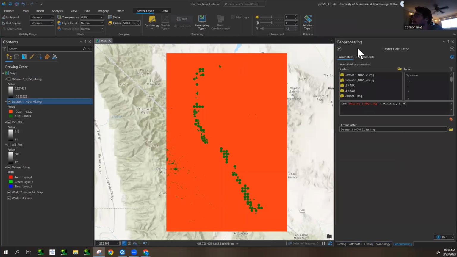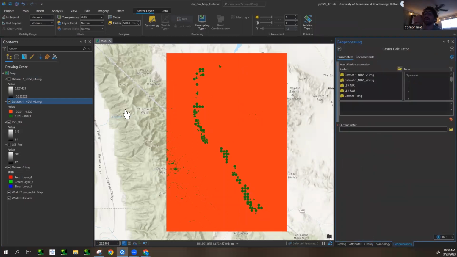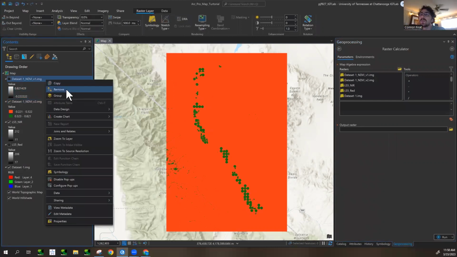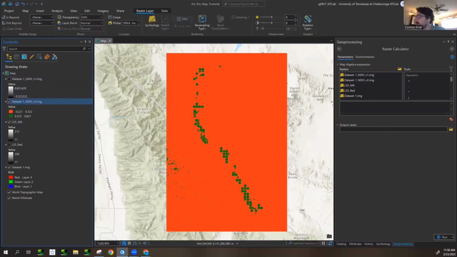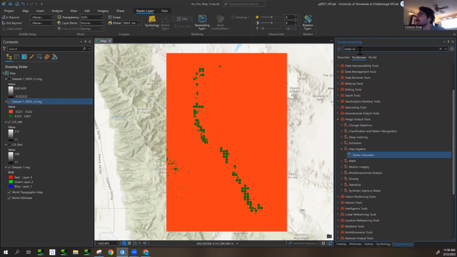Okay. So if we go back to raster calculator, what we can do. Also, pretty cool thing, if we wanted to retain the symbology for something else.